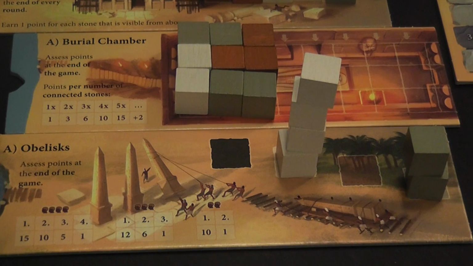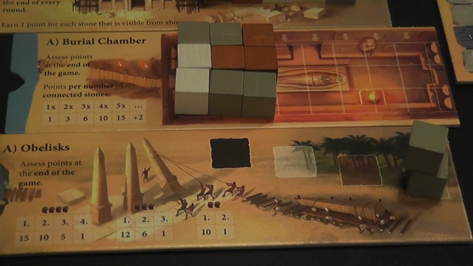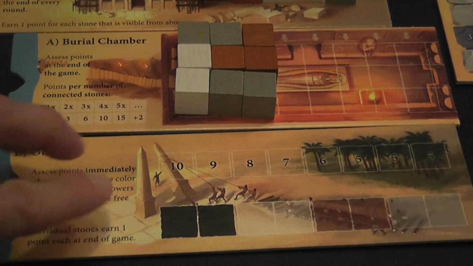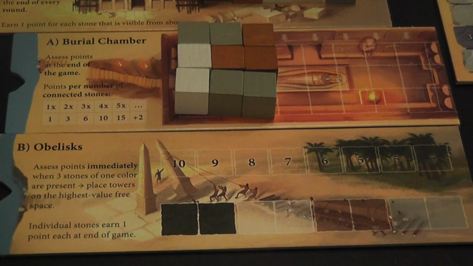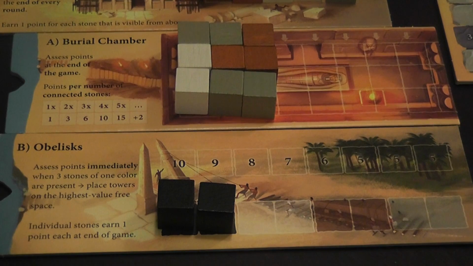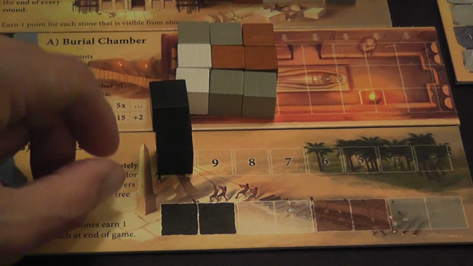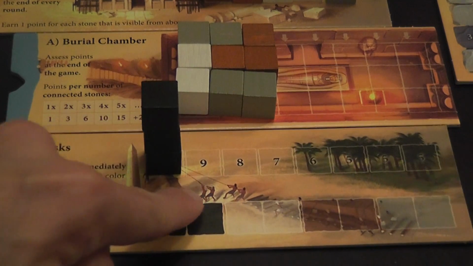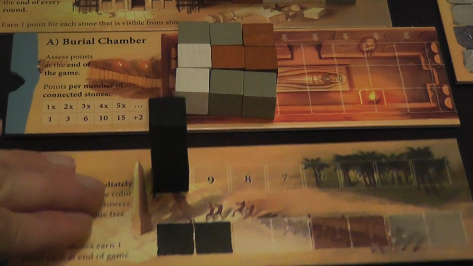Now, all of these boards are double-sided, and you can choose to use either side. The side that I showed you is the side that is recommended for your first couple of games as you learn the rules. Later you can choose to use all of the B sides or mix and match any B and A side. The obelisks in this other version work differently. The first 2 cubes from your obelisk you put there and they don't do anything. The third cube forms a smaller obelisk, and you place your smaller 3-cube obelisk in the leftmost available space on this track, and you score the corresponding number of points, which is pretty neat. In that case, my obelisk would be worth 10 points.